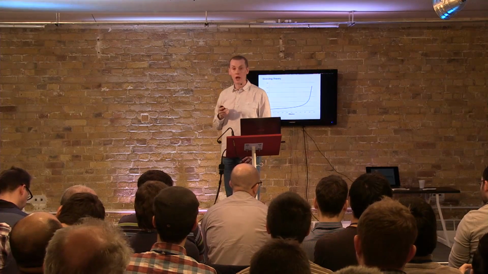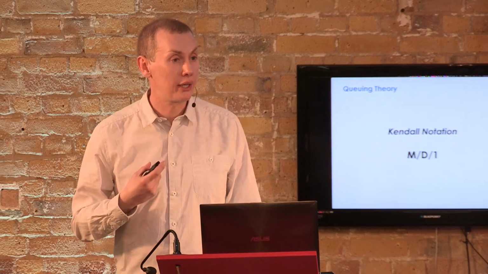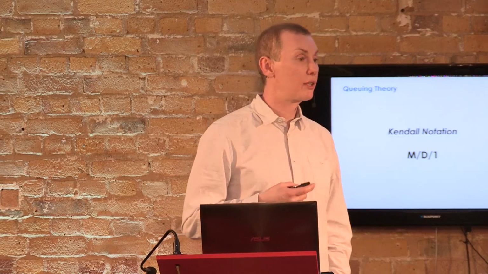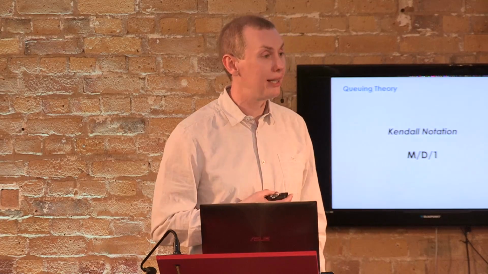Well, why does that happen? This is kind of interesting. There's some interesting math behind that. And for the example we just looked at, we use a thing called Kendall notation here. What this M, D, and 1 is standing for is, I have an arrival rate, which is the first letter. The type of arrival characteristics, this is a Markovian arrival, so it's exponentially distributed. It's quite unrealistic because there's no memory effect, but it gives us an easy way of doing the math that's coming up. D stands for the service itself and the fact that it's deterministic.